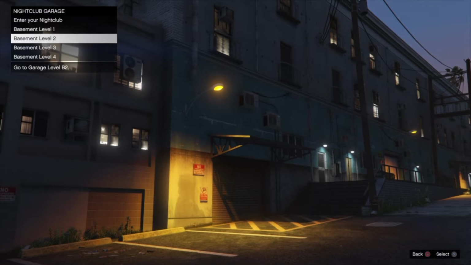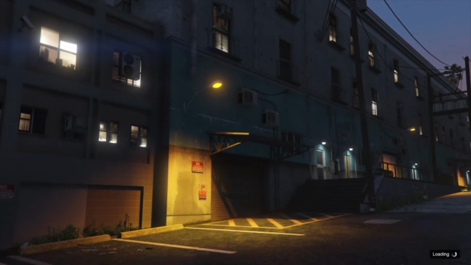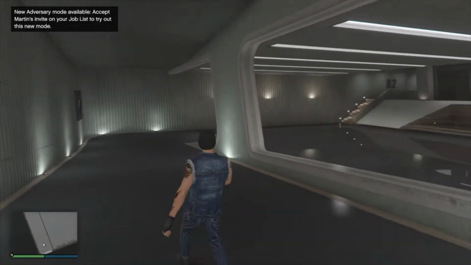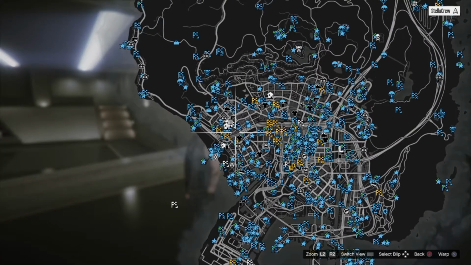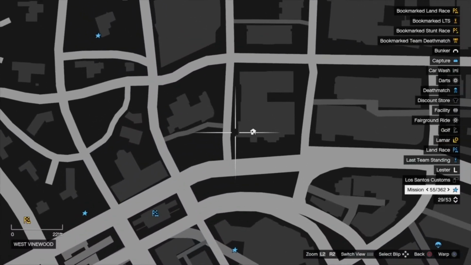Alright, so this is super easy, but unfortunately you do have to have somebody with the teleport glitch. I will leave a link in the description on where to find out how to do the glitch itself. So once you have that or your friend has that, they can help you out with this.